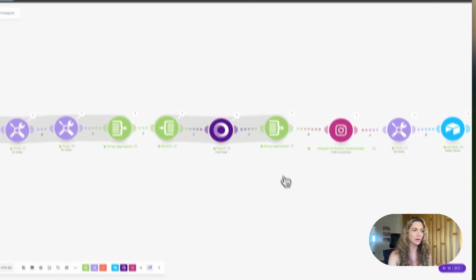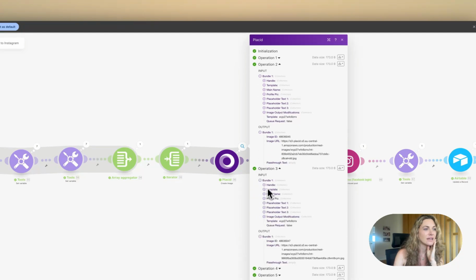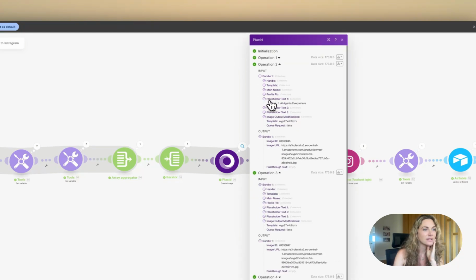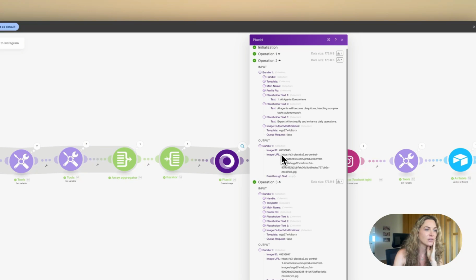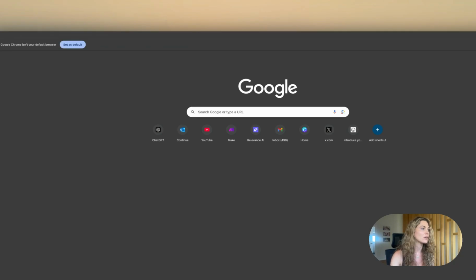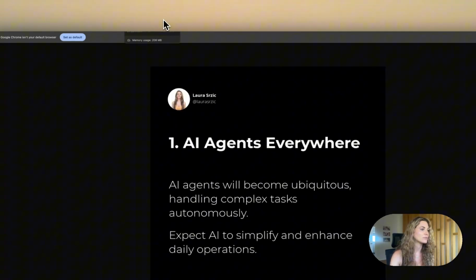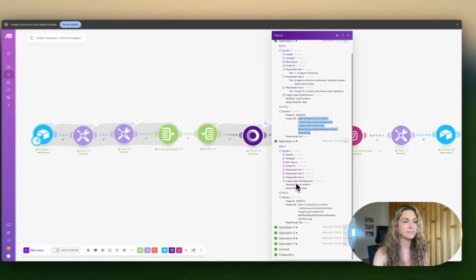So if we look at the output, we can see here that it has taken the placeholder text and it has then created this into an image. Let's open up this individual image. And it has done this 7 times.